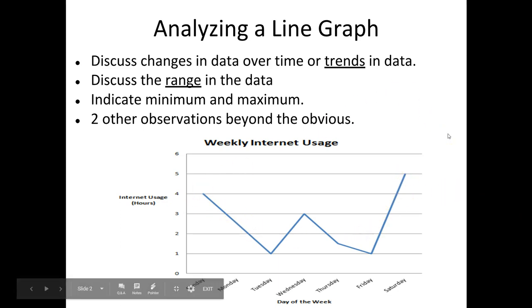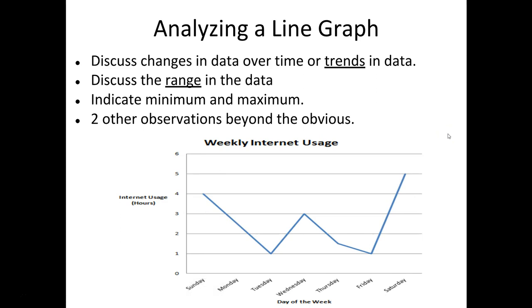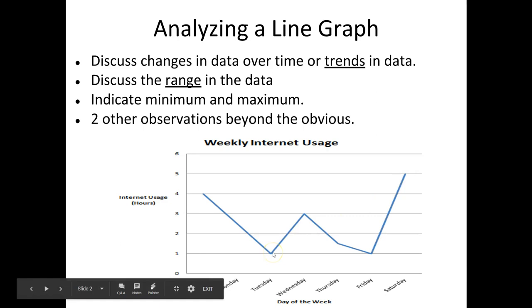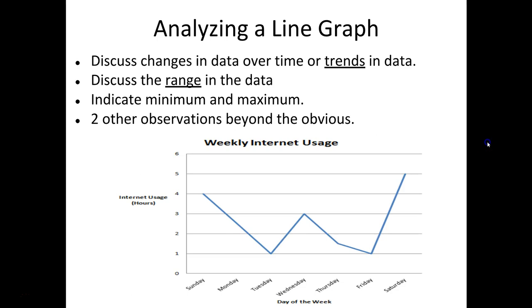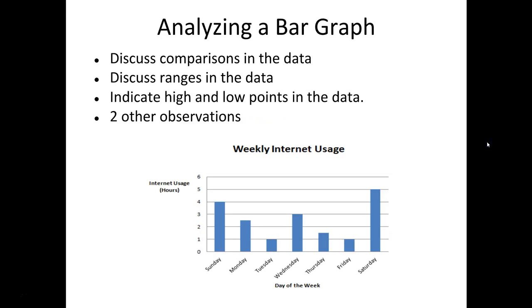We also could look at the fact that they use the internet more on Saturday than they do on Tuesday, Thursday, and Friday combined. Those 3 days alone don't equal what they use it for on Saturday. So those are just a couple of ways that we can analyze a line graph.